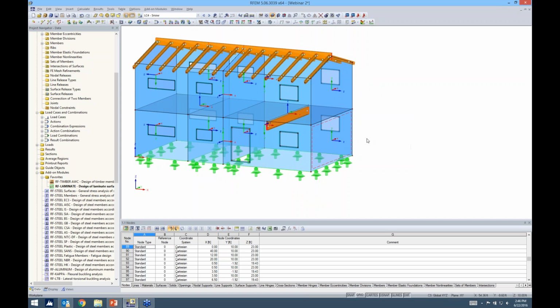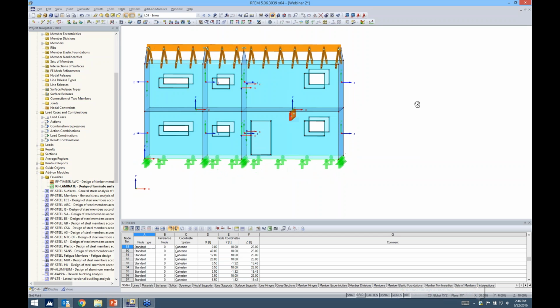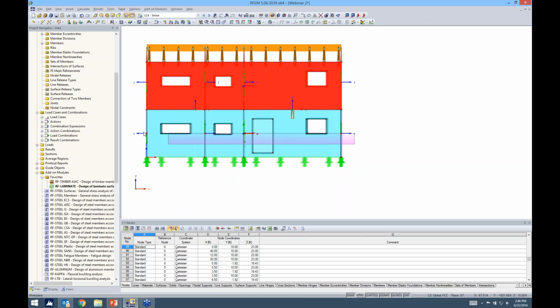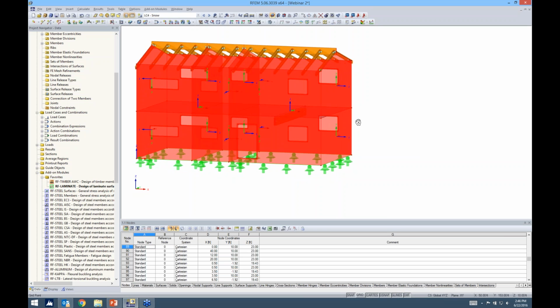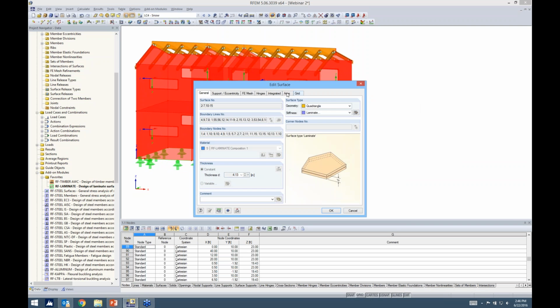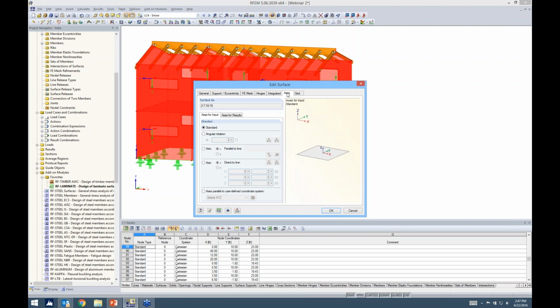This is not good. We want these strong layers to be oriented in the vertical direction to take those gravity loads. So I could sit here and change the orientation of all of these surfaces, but better yet, we have a quick feature in the program. If I just go ahead and select all of my wall panels, I right click and I go to Surface Edit, there's an option here called Axes.